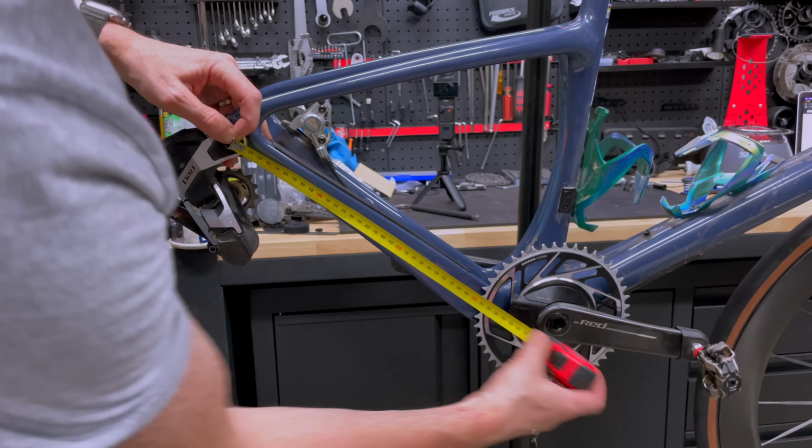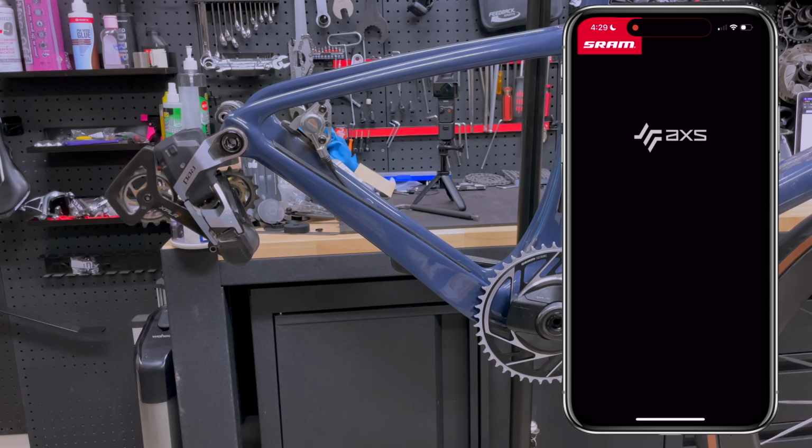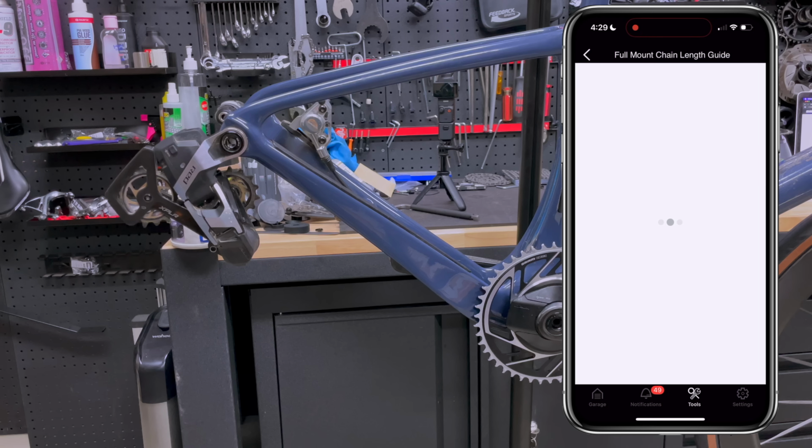Measuring here at 425mm, and also cross-referencing this with the Cervelo website on the Aspero that I have. It is, yes, 425mm, that's correct. With that information, you load up the SRAM Access app. Under Tools, they have a chain sizing guide, the full mount chain length guide, they call it.